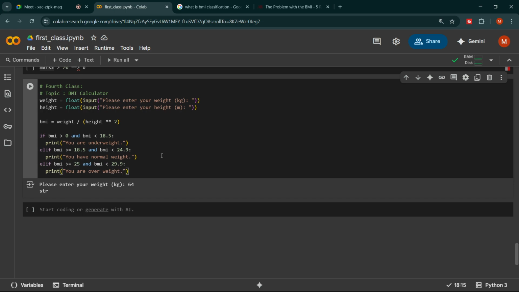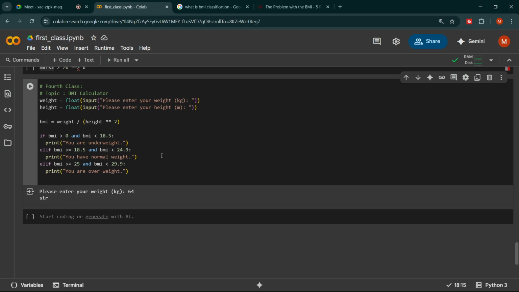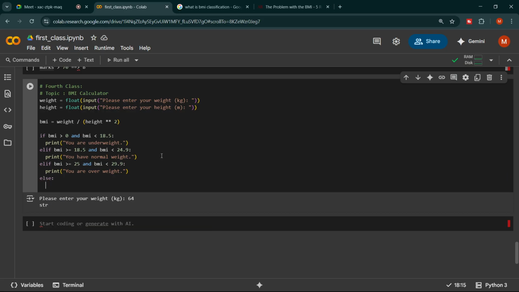Correct? And finally we have reached the last condition which we will be using with the help of else. So just let's write else. And what we said for else statement, that we only write else and put colon. There is no need to check any condition because Python will automatically check the remaining conditions if BMI does not lie in between these ranges. So what will happen, we write else statement. So Python actually redirects the remaining condition other than these three to else statement.